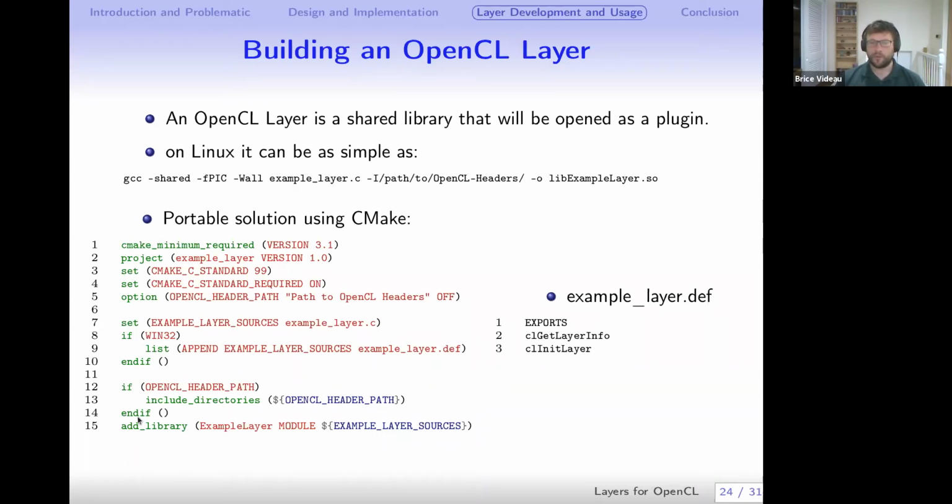And that's more or less all. So you can use this CMake script and just replace things which are dependent on this example, which is mainly example layers, example layer.c, example layer.def, and the example layer name here. If you replace all the example layers by something else, you get your new CMake.